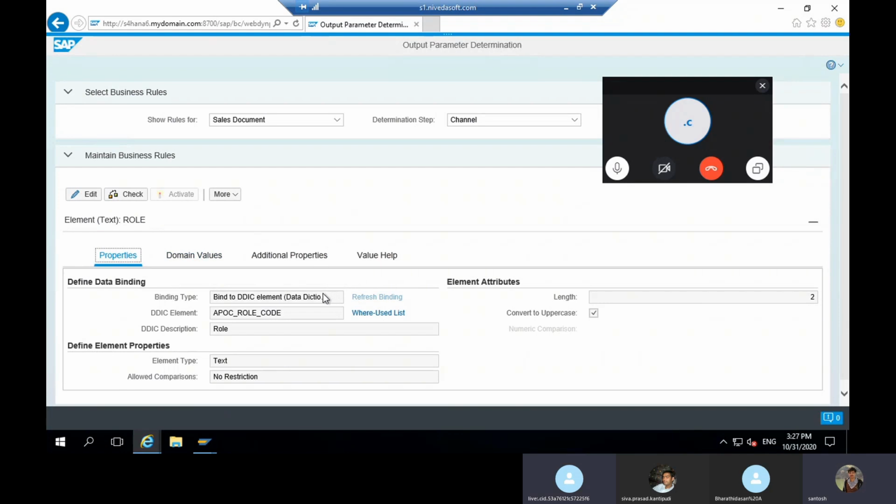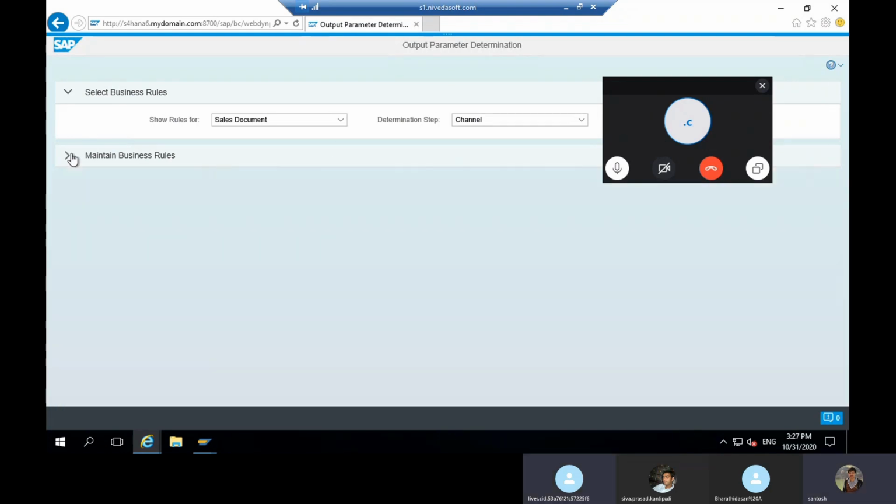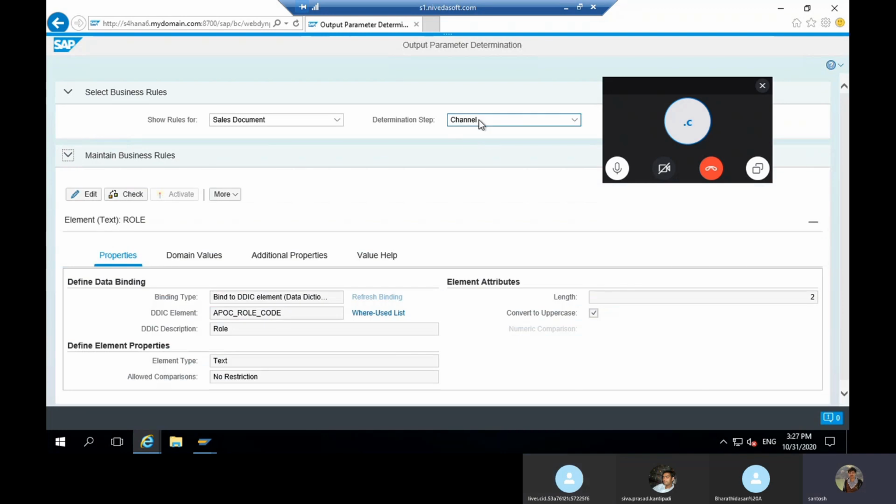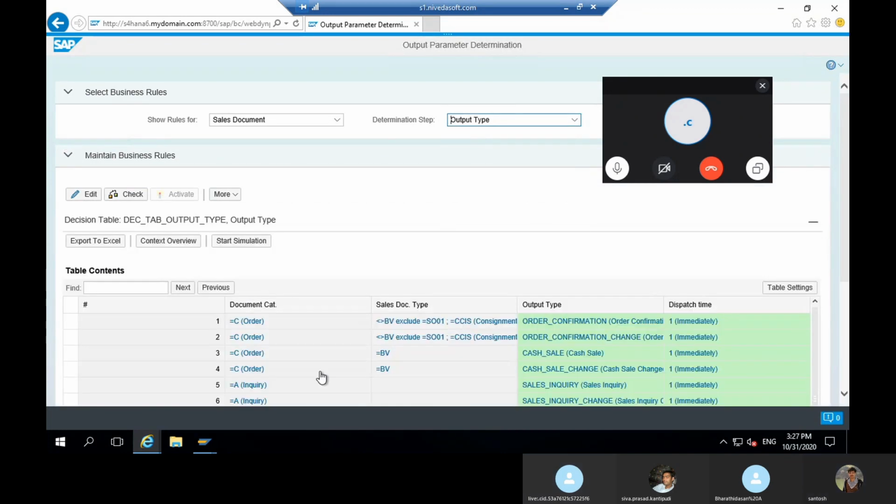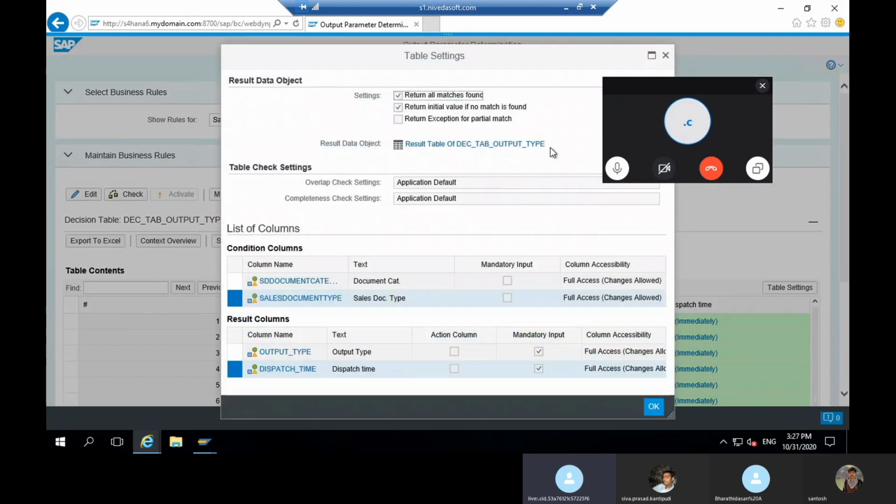I mean, in the background, the IMGs. Oh, configuration, you mean? Yeah. Okay. Because I was trying to do some modifications in the system and see the result, but somehow I couldn't. Yeah, I'll show you.